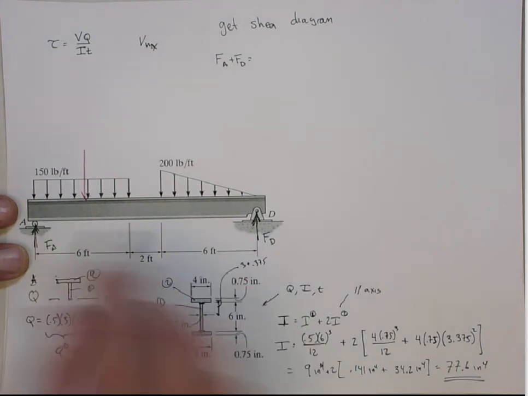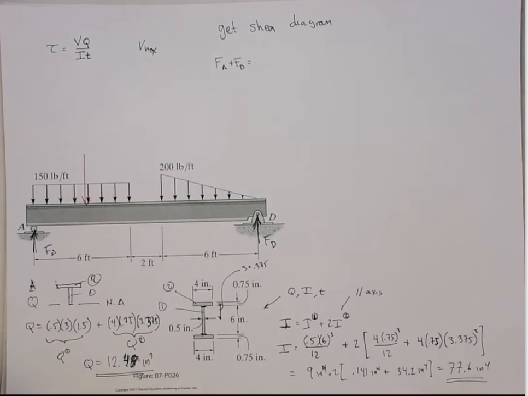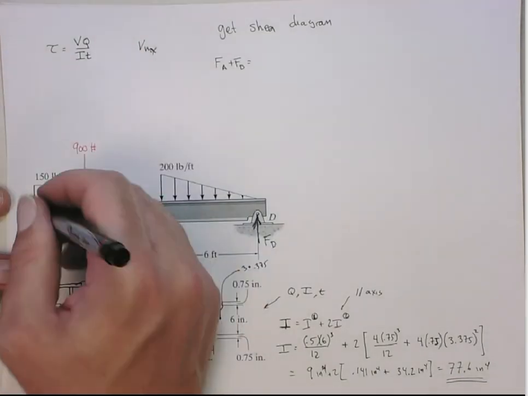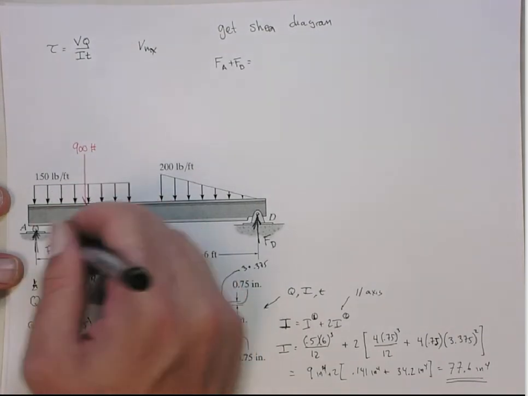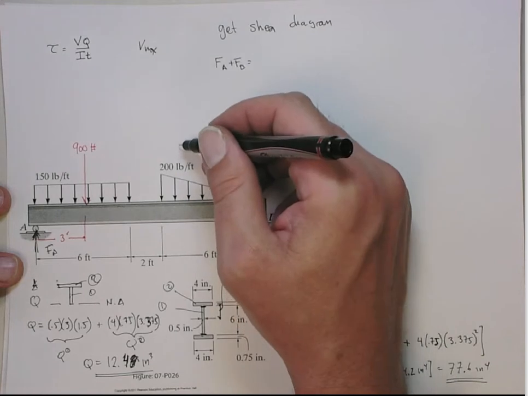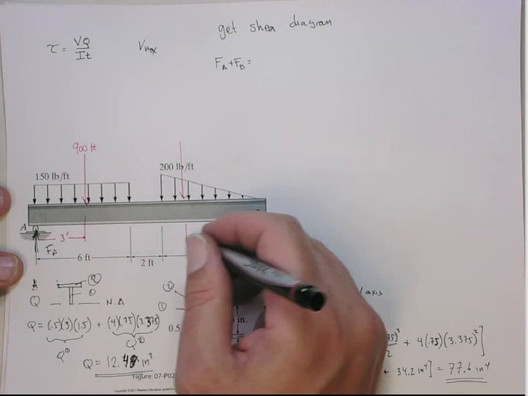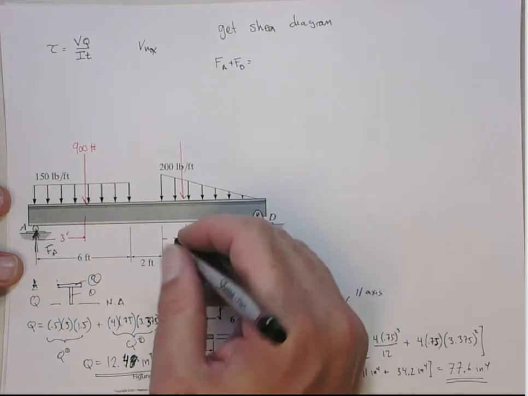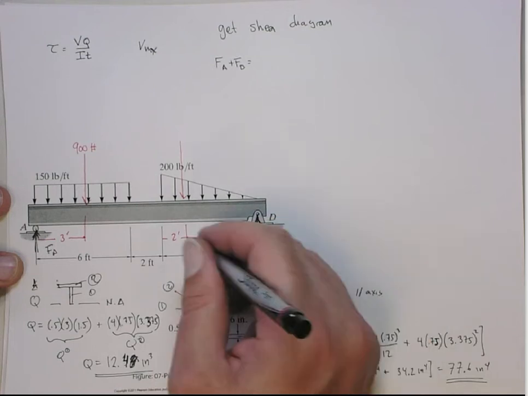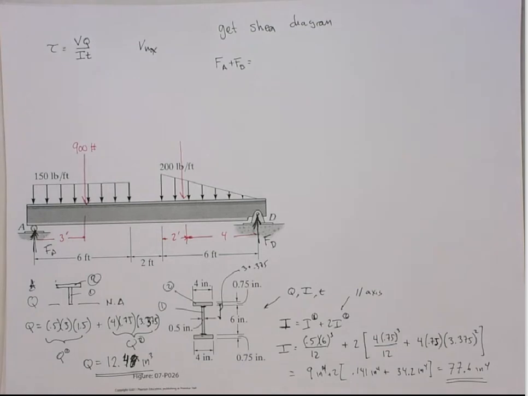That'll help me. This one has a net down force of 150 over 6 feet, right? So that's 6 times 150. That's 900 pounds. And it's going to act at this distance here of 3 feet, okay? This one is going to have an effective force that acts at 1/3 this distance, so 1/3 from here. So this is actually going to be 2 feet, and then it's 4 feet from here, right? Because it's a triangle, so it's effective when it acts through the center.